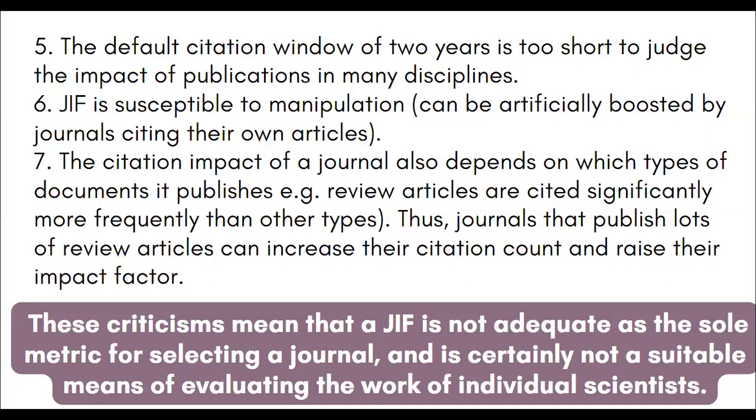So, the sixth criticism is that the JIF is susceptible to manipulation, you know? You can artificially boost it by citing your own articles. So say, for example, I'm publishing this article of mine and I have this board of editors and scientists working with me, and I tell them to cite these articles. And then I will boost my JIF. So you can manipulate the JIF.